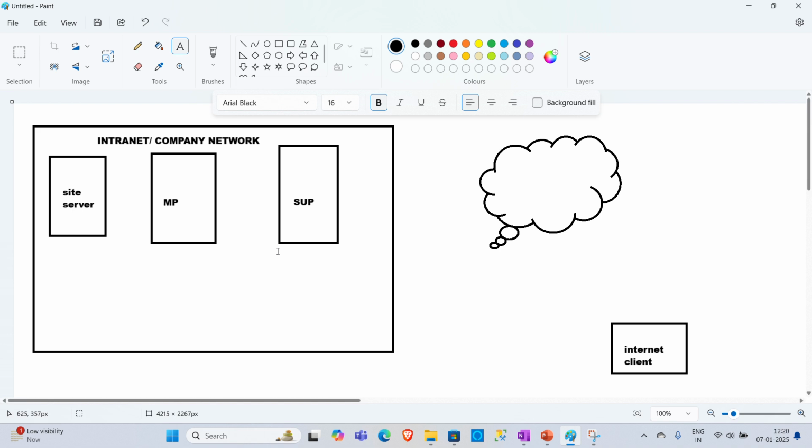Okay, so these servers are present on my company network, and this device is present on the internet. Internet basically means it is not on the intranet or the company network, or it could be a roaming device as well. It could be a device that roams between the company network and outside. It could be with a user who is using the device in office in their shift hours and at their home outside of their shift hours.